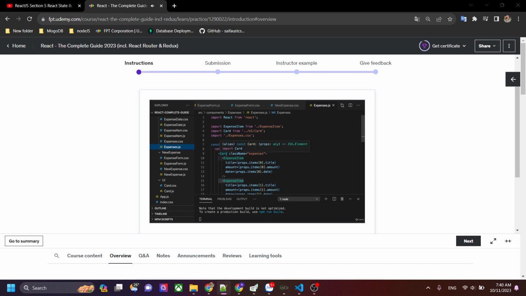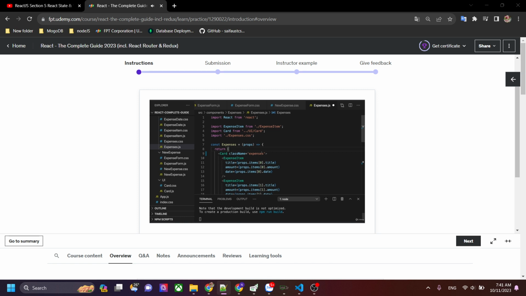You should also add the expense filter component in there. Simply wrap this card with a div and then add your expense filter component, which you're going to build next to this card. That's how you can do that for the moment. I want you to add this, and you should then forward the picked year from expense filter to this expenses component, and then here in the expenses component, store it in a state.